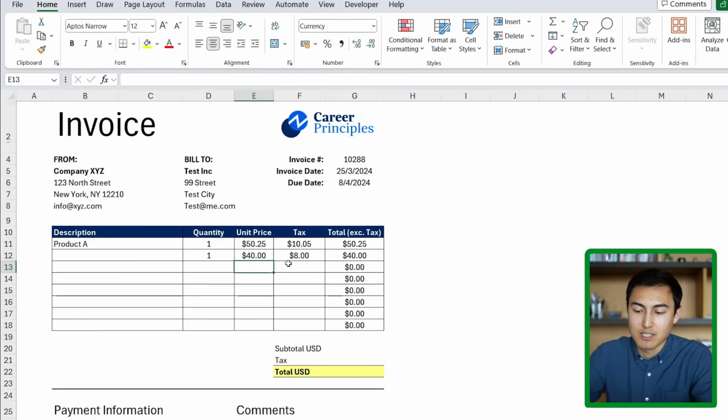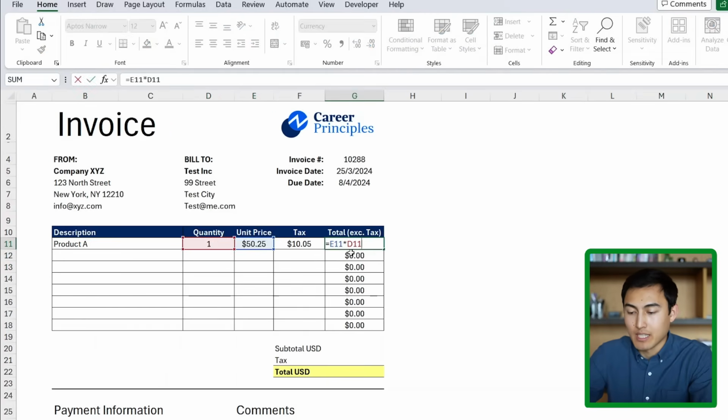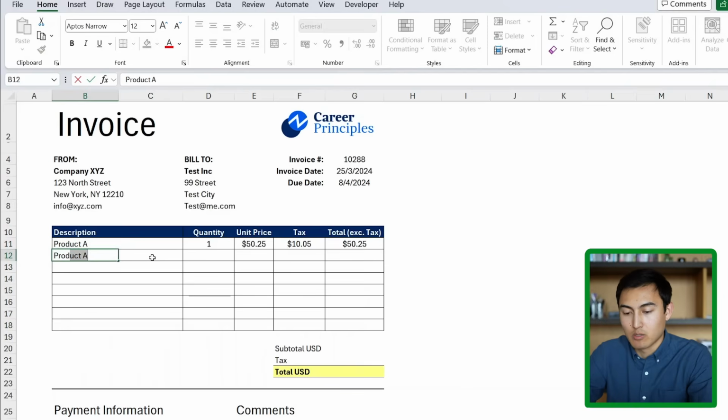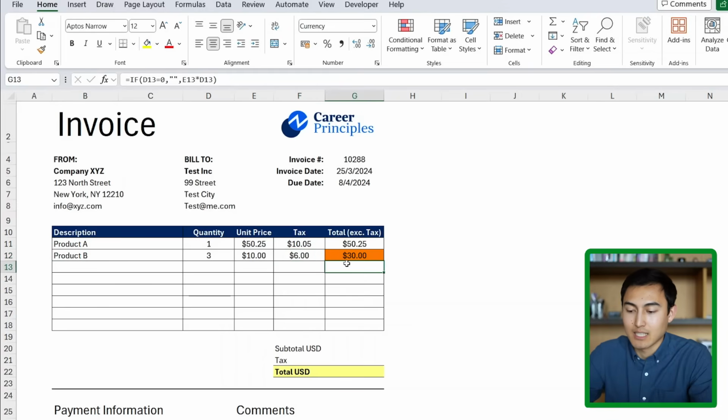That's fine because if there's a quantity, there needs to be a price for it as well, right? Then we'll do the same thing with the second part. So we'll put an if statement. If, hit the tab key, the quantity is equals to 0, comma, then we just want it empty. And if it's not equals to 0, we want this answer that we already have. Close up parenthesis, hit enter, and now we can just drag that down. Now that's looking good. I can change this to product B, say. Let's put a quantity of 3 at a price of 10 bucks. And you can see how that automatically gets filled in.